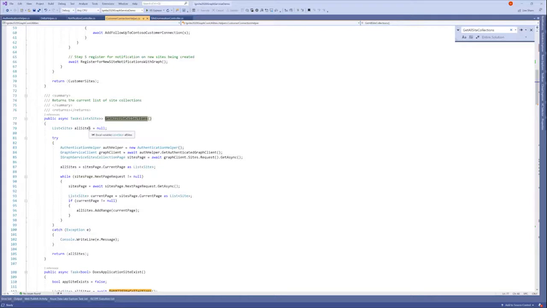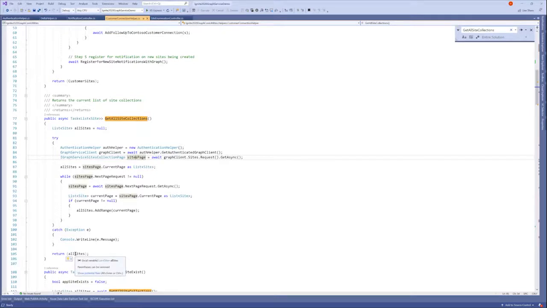If we look at get all site collections, this is going to be really simple. This is one of the things that I really like about the enumerate sites API, because there's nothing super special about it. We get our graph client and we say sites.request.getAsync. I'm using the .NET SDK for graph in order to make this easier. Super handy, works great for both .NET Core apps and other apps as well. It returns back paged results, so I do a loop to make sure that I keep asking for sites while I have next pages, adding them to my list of sites, and then I'm going to return it.